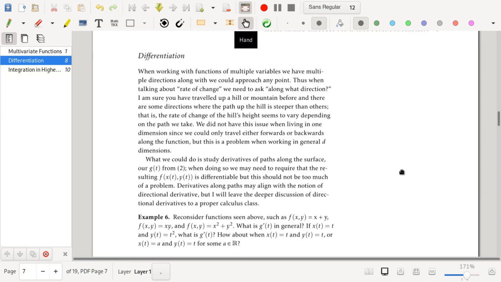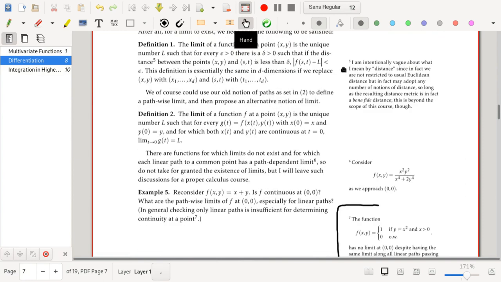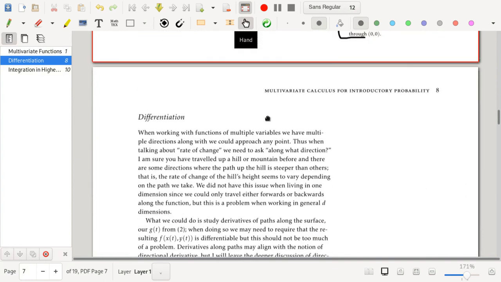So next up, I want to talk about differentiation in multi-dimensions. We think of differentiation, when we're working in the one-dimensional case, as coming up with a function that gives you a sense of rate of change, and how quickly the function along which we're moving is increasing or decreasing. The only thing, though, is that when we move from one dimension to two dimensions, and onward, the question we need to ask is, along what direction are we moving? Because the issue that I brought up before, that there are infinitely many paths to a single point, is going to be an issue again when we're talking about differentiation.